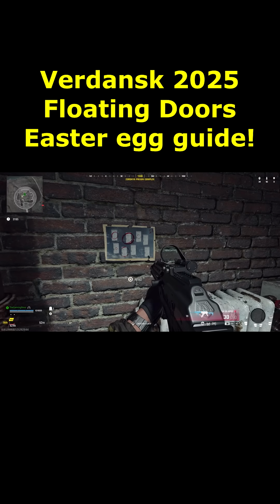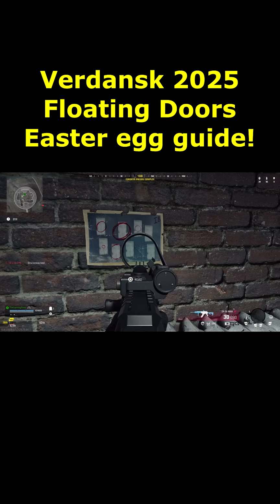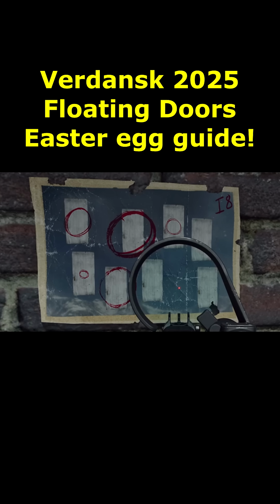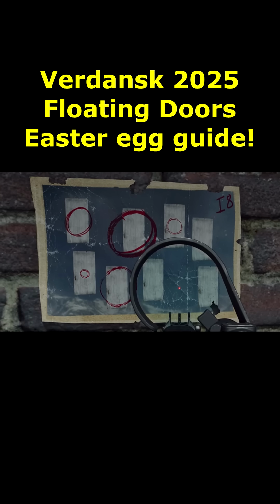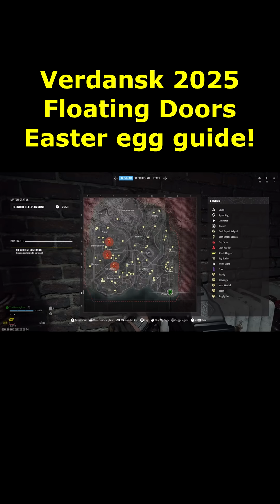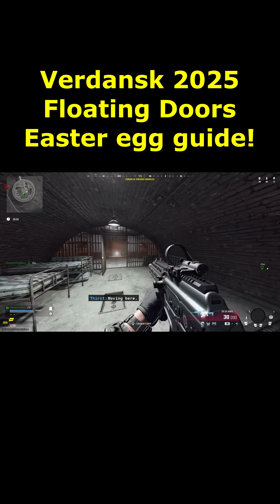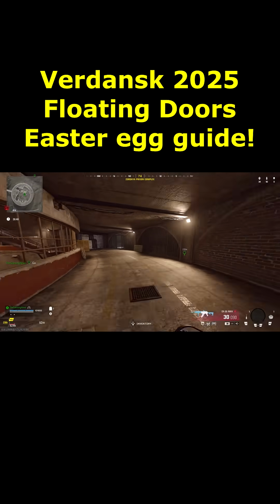I would recommend either just remembering it or taking a screenshot or a picture of the image once you find it, and on the image it will display a letter and a number which is pointing you to a specific coordinate on the map that you need to head towards. So in this case it's I8, so I know I need to head towards I8. From my experience, it does seem to be I8 every single game, but maybe I've just gotten lucky and gotten it back to back, so it does seem to always be close to you.